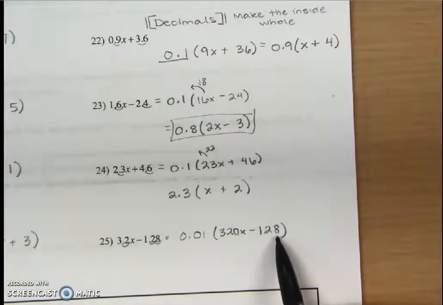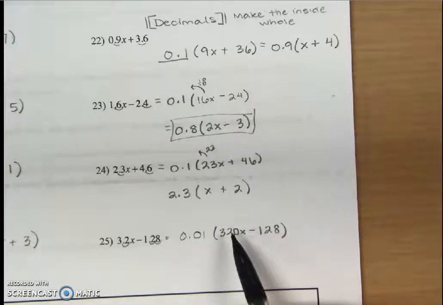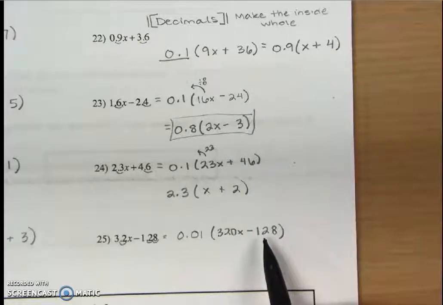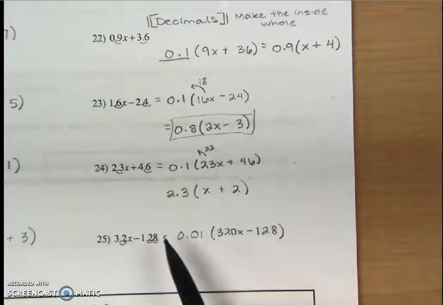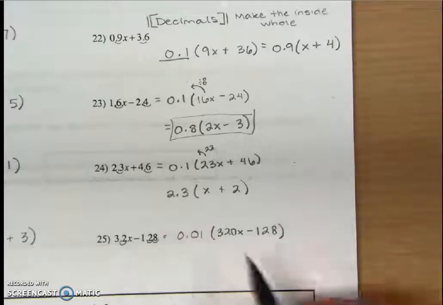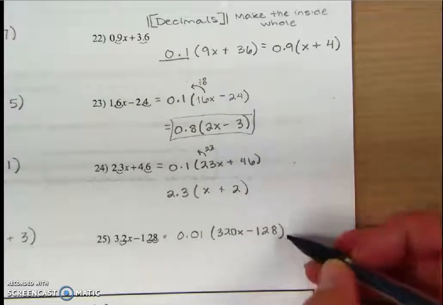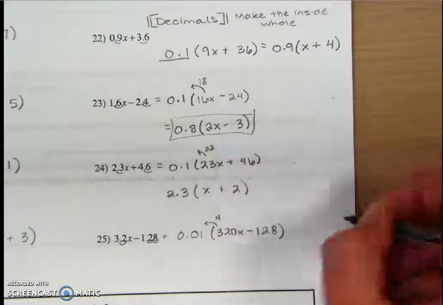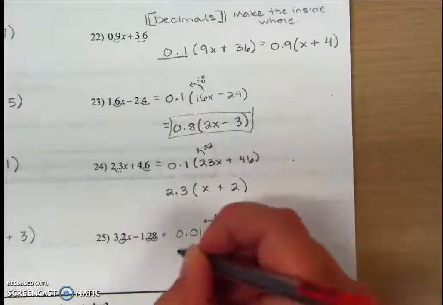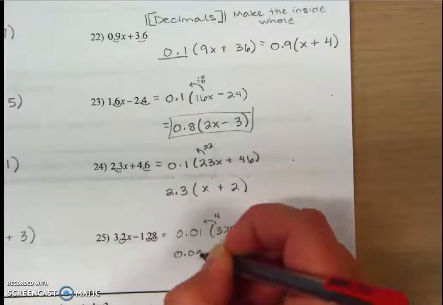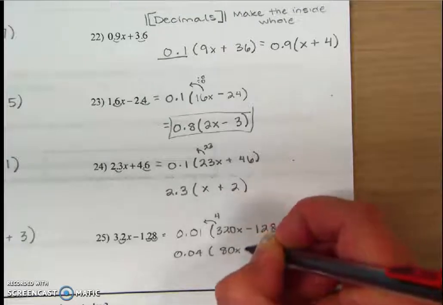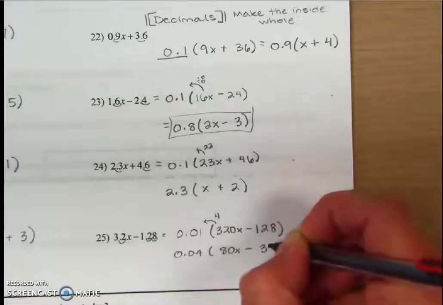Now that I've done that, I can look at these bigger factors. All right, so let's think of something we could take out of both 320 and 128. I'm thinking maybe a 16. 16 I know goes into 32. What about 128? Well, let's try maybe a smaller number then if we can't see that. Let's try a 4. So that would make this 0.04. And what we would have left is 80x minus 32.